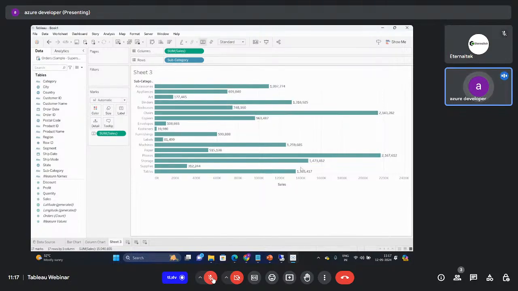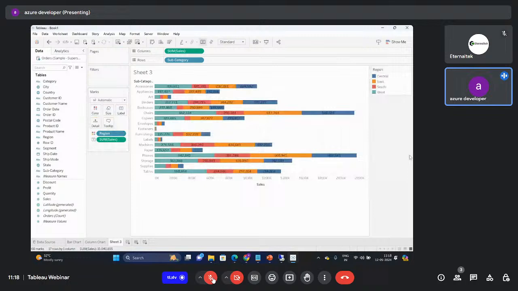So what I'm going to do is find out the region wise sales. In order to do that, just drag and drop the region column into the color field. So what happened here? For every bar, we're able to find four colors: the first one is west region, then south region, east as well as central. In the different regions we're able to see the particular sales information.